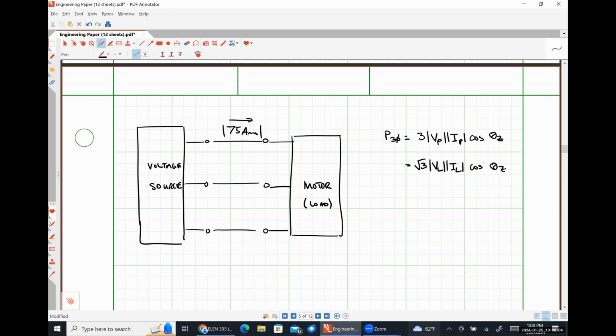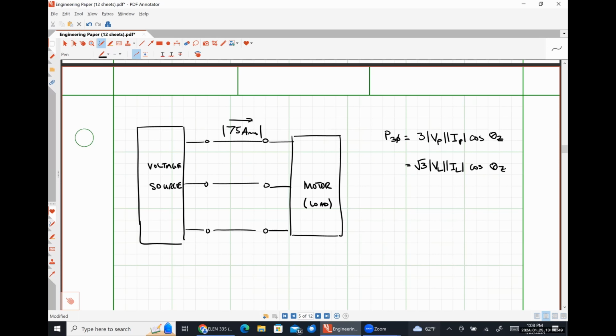If I had chosen to use the 120, that would have been a phase voltage. And so I would have had to make an assumption that my motor was a Y connected machine so that my 75 amps of current is my phase current and my line current simultaneously. Because we know that in a Y connected something, line currents and phase currents don't change. And so I could have just used 3 times 120 times 75 or square root of 3 times 208 times that 75, and I'll get the same answer either way.